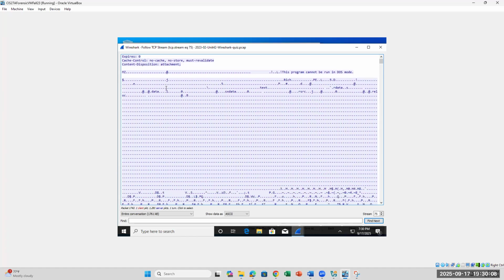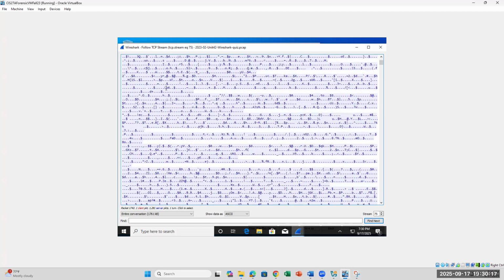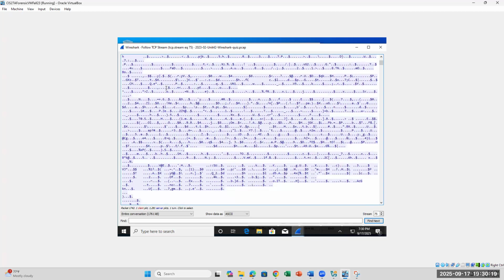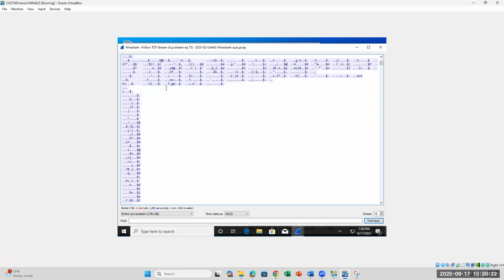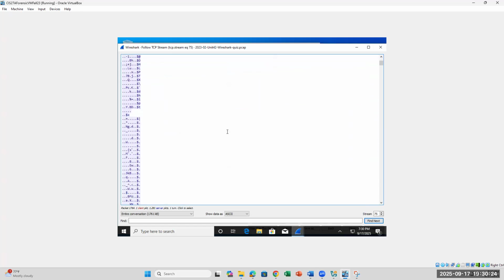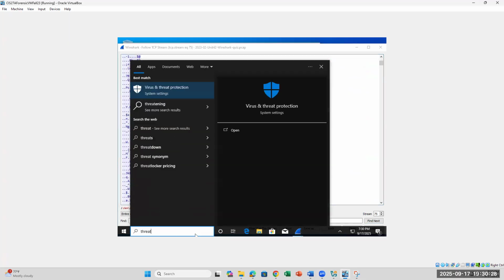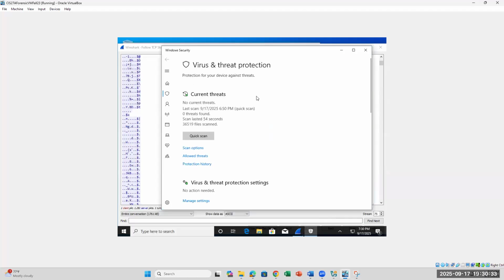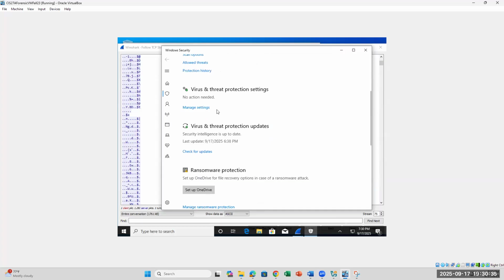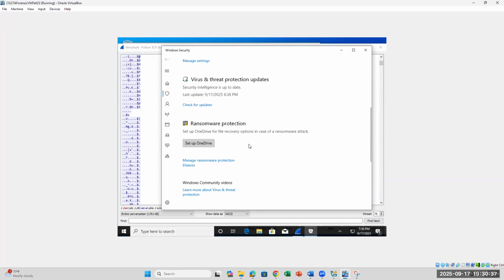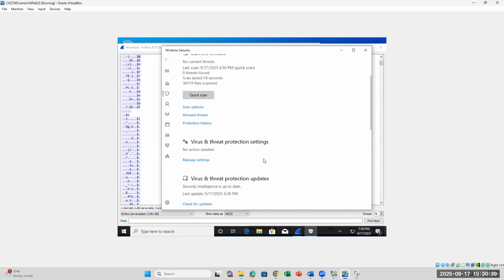Yeah, when we look at the packet information. But sometimes also, what happened? Windows sees it as a threat and it hides it in the threat center. Let me go find out. So when you extracted it earlier, if it doesn't see, yeah, it didn't detect anything there.